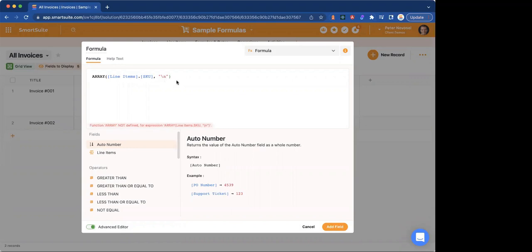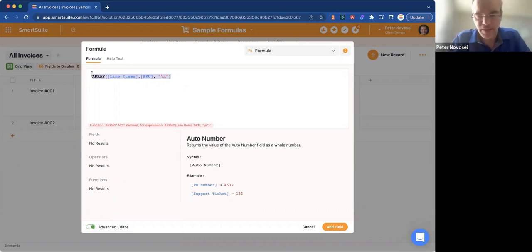Gotcha. The other thing is, what about when you are wanting to specify, you want to limit your results? So let's say I want the skew from the line items linked record, but I only want the line items that have yet to be paid. I would want to filter those options somehow. How do you do that? Or is that even possible? Let me show you what is possible now. And I'm going to talk a little bit more about what we're planning on doing in the future to enhance it even more.